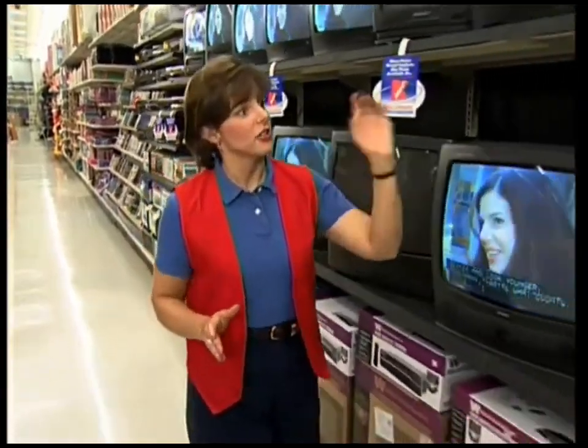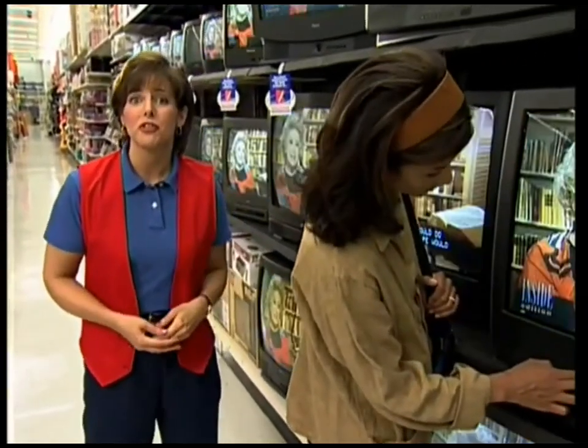As you browse the aisles, you'll notice these signs throughout the store. They're our way of telling you there are more products available like these with Kmart Solutions.